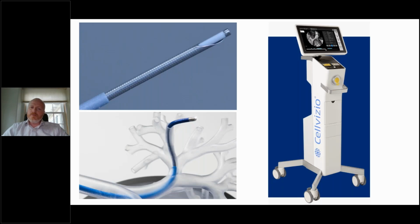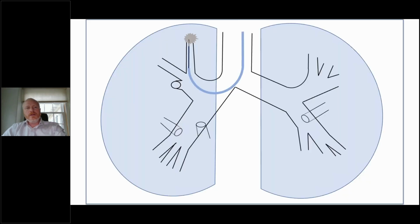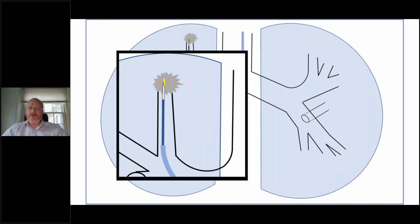So we've done some early work combining robotic bronchoscopy with confocal laser endomicroscopy. This is a needle-based probe. You can see in the top of the screen there, the probe is housed within a 19 gauge needle, and the probe acts like the stylet. When you drive out to the lesion, you can introduce your needle, and that needle houses the confocal microscopes. You can image with a depth of about 150 microns and see what the needle sees, see what's coming in front of you. If you don't see lesional tissue, you can make small adjustments and re-image.